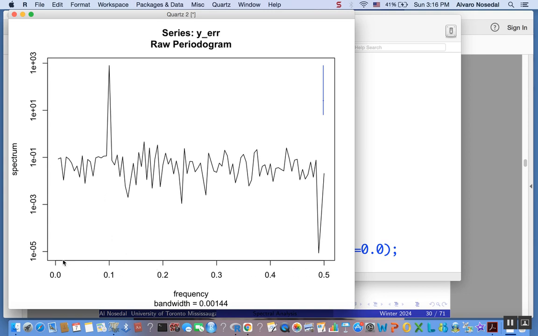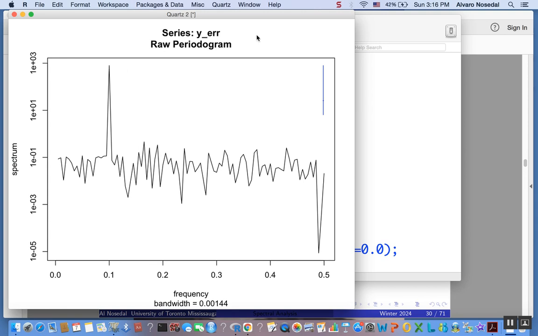Remember that on the horizontal axis you have your W's, your frequencies, and the vertical axis is your f hat W, your estimate of the spectral density, and still we were able to capture the important frequency, W equals 0.1.